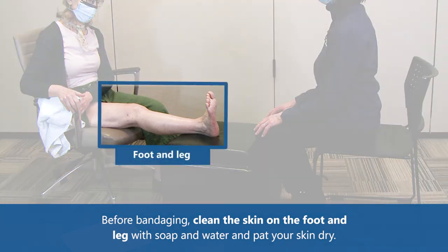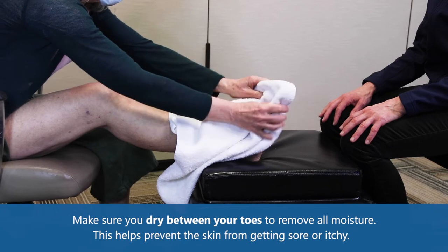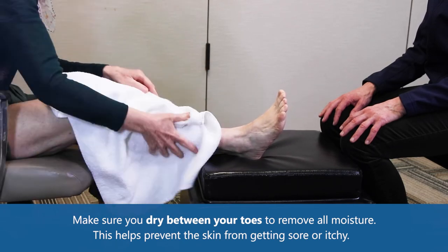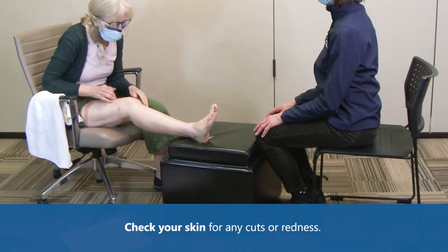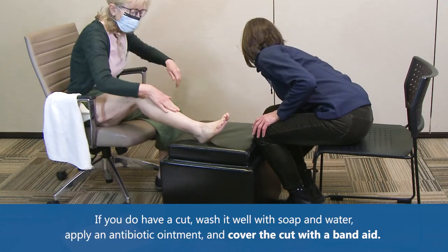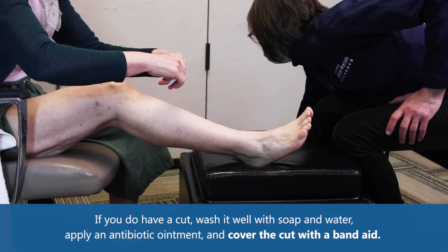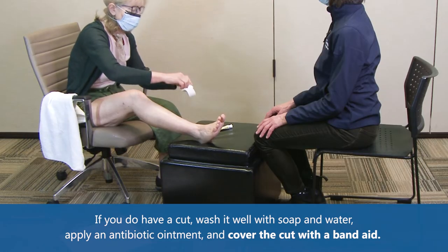Before bandaging, clean the skin on the foot and leg with soap and water and pat your skin dry. Make sure you dry between your toes to remove all moisture. This helps prevent the skin from getting sore or itchy. Check your skin for any cuts or redness. If you do have a cut, wash it well with soap and water. Apply an antibiotic ointment and cover the cut with a Band-Aid.